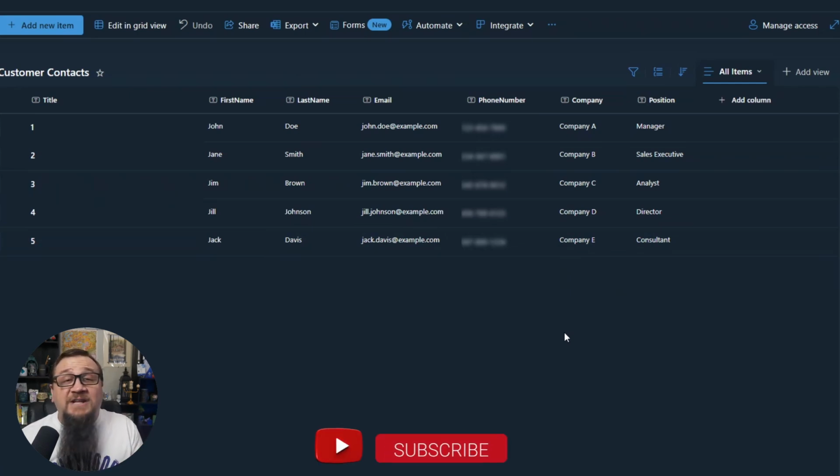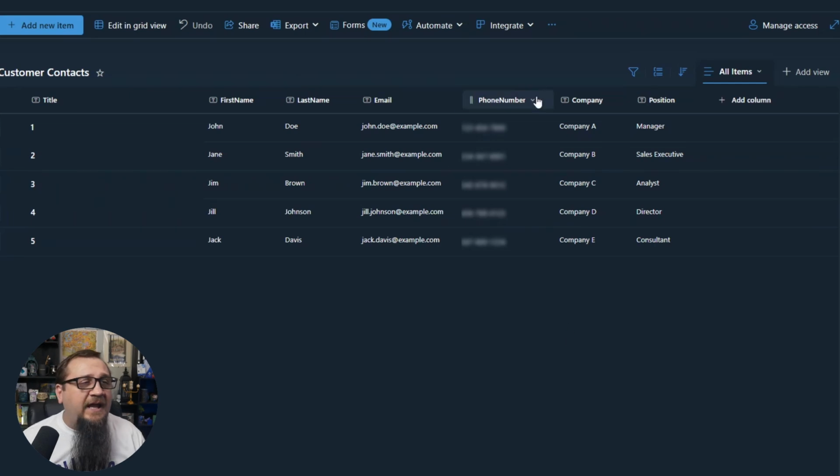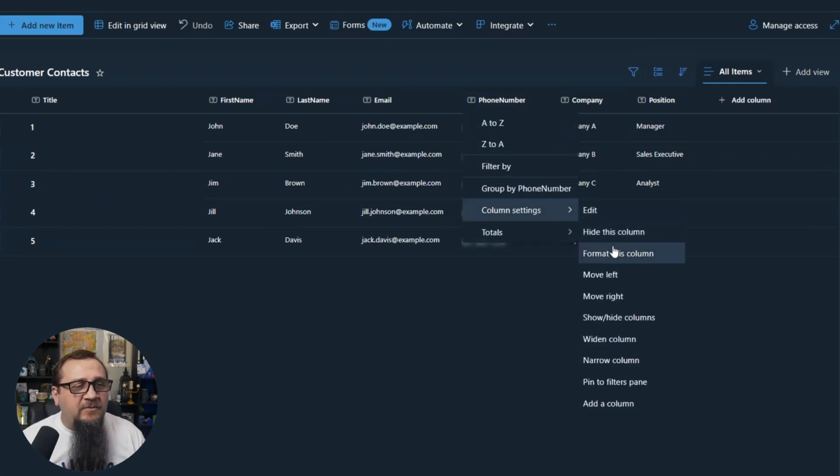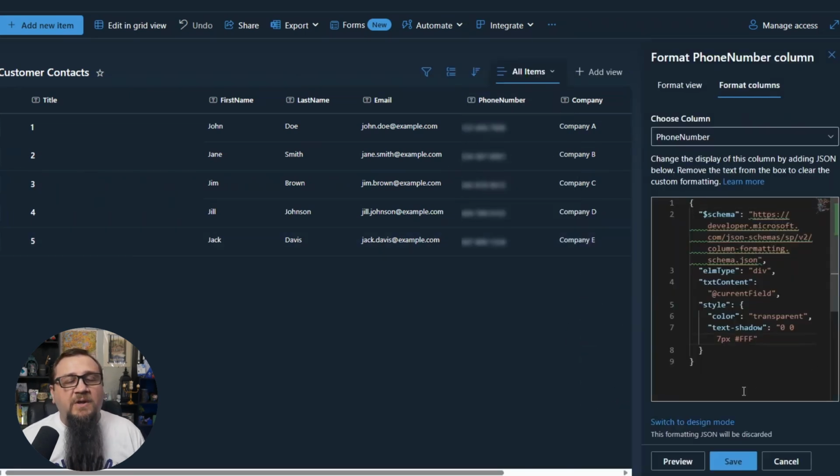That's just a hex code for color: the pound sign and the three hex letters. You could play around with that and change the color to whatever you want, but in this case, the white looks really, really good. So I'm just going to leave it there.